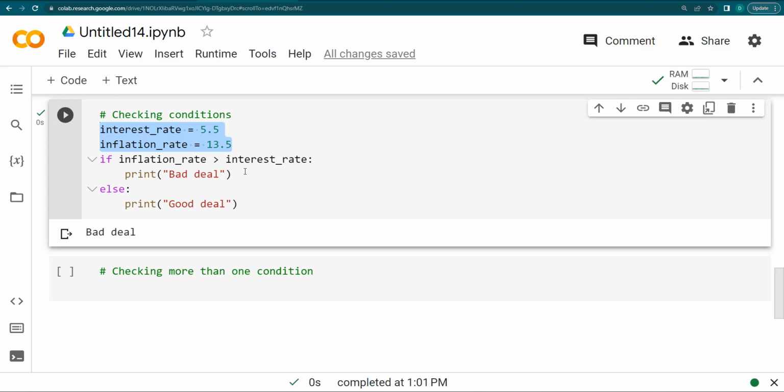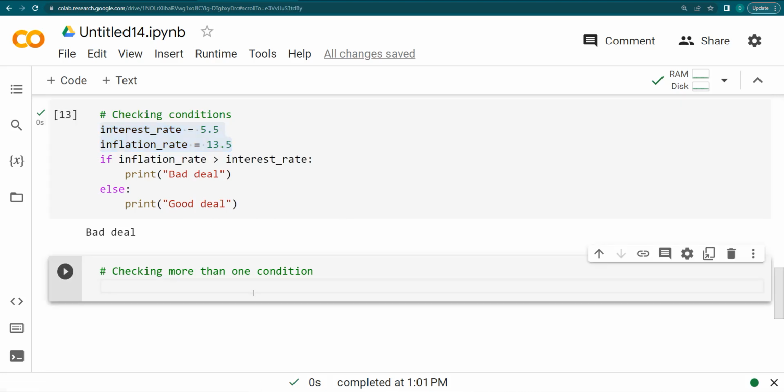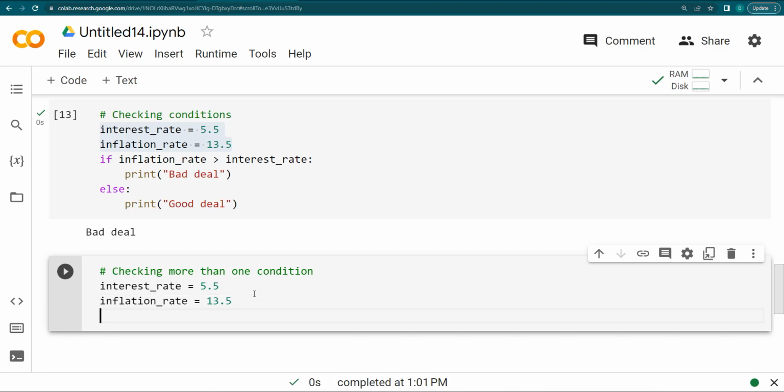So I'll just copy this so that I don't have to retype it. And now I'll go with if again. So if, but this time it's simply because you want to make sure that the interest rate is at least above 5%. You don't just want the inflation rate to be inferior to your interest rate, but actually you want the interest rate to be at least above 5%.